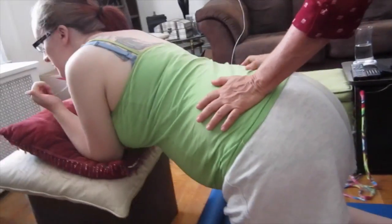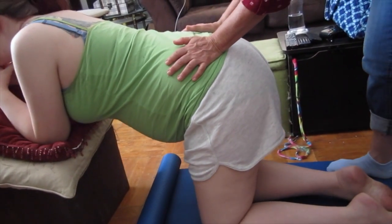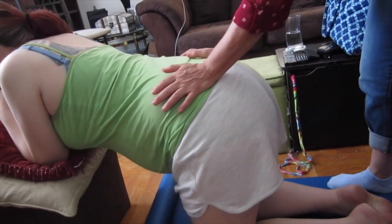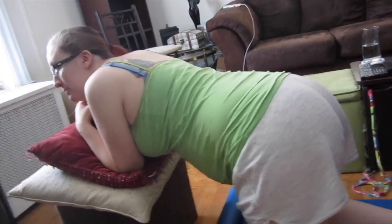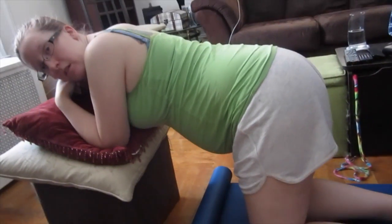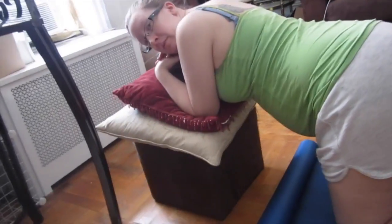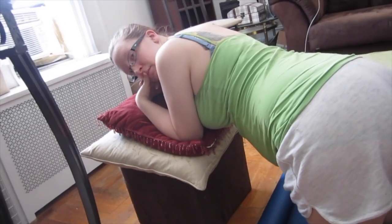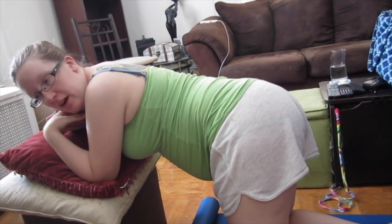Doesn't matter. And what you're doing, alternating like this right now, I've also done a few times, and that does feel good as well. But with the added pressure, that feels even better. So where would the ball go when we get her the ball? She'd lean over it instead of this. Also, you would sit on the ball, because you can't sit back and relax. You always have to be somewhere forward. So it's a good position.